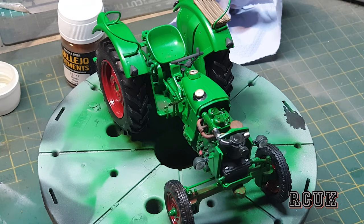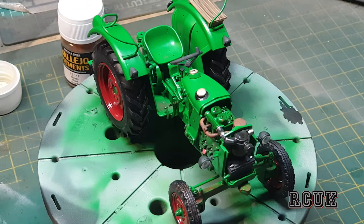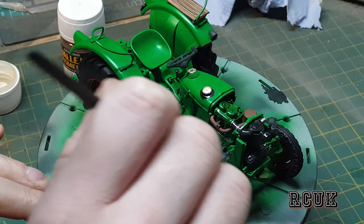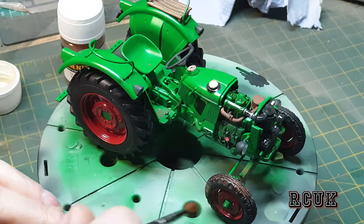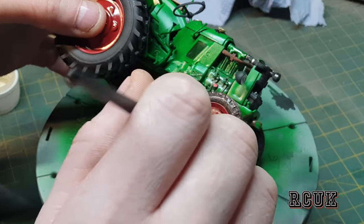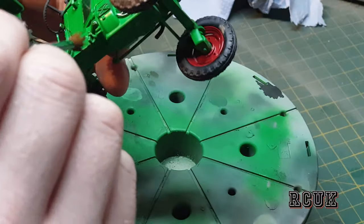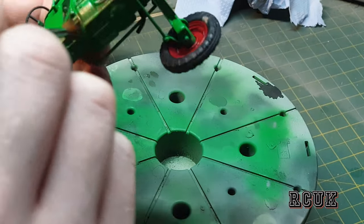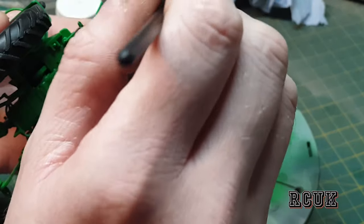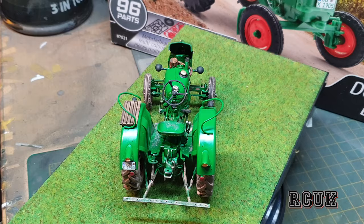I don't like using pigments too much because it can be really messy, and it just goes everywhere. So going around the wheels to stipple it on. We can put this all up here, and I'm going to put it all on the bottom. So that's the basics of the dirt. I'm going to go around and finish this and I'll show you what that looks like.